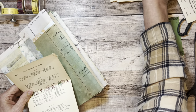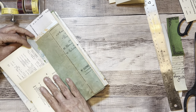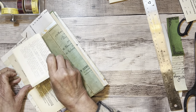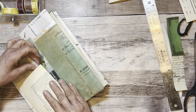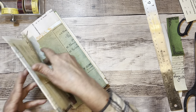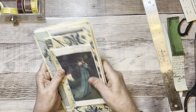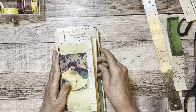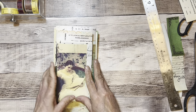So we're technically going to have another signature, not having any journal pages in there. And that's what's cool about using these sideways like that, is that you can add a lot of interest and add a whole other signature, and see, they fit in there perfectly. So that's what we're going to do there. Okay, so I'm not putting anything right here, but it's going to be a total of 5 signatures, really.